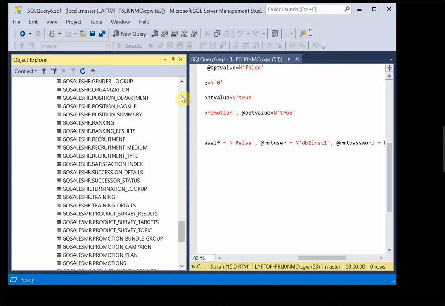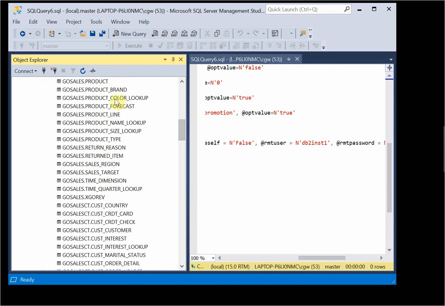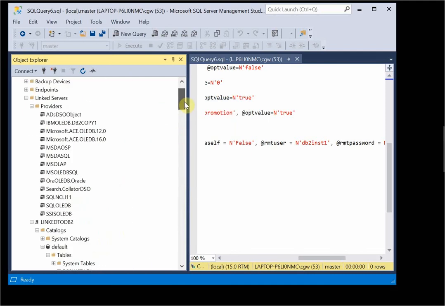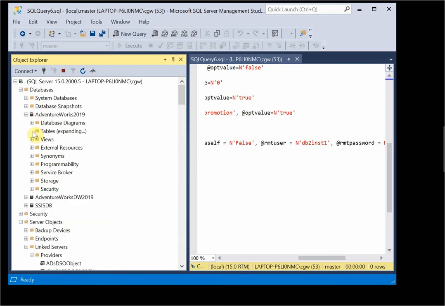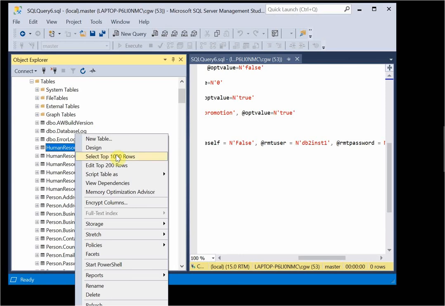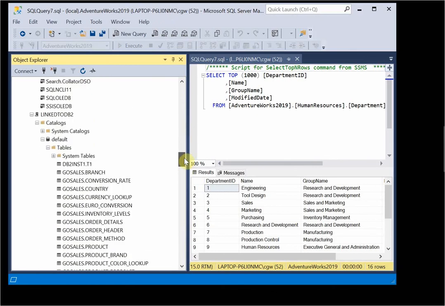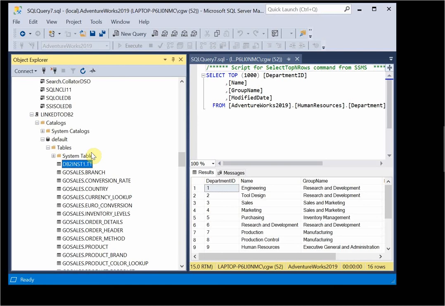For example, let's take a look. So let's do a query, see if we can do a query, okay? No, you cannot do the query directly like the normal table. The normal table, on the SQL Server, let's see, this one. You can right-click, select, like, certain rows from those tables. However, for the table through the linked server, you can script out the definition of this table, but you have to use what is called OPENQUERY to query this data. Okay, so let's give an example.